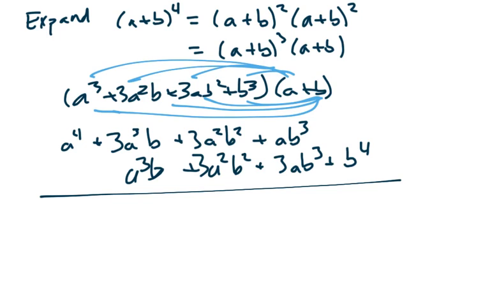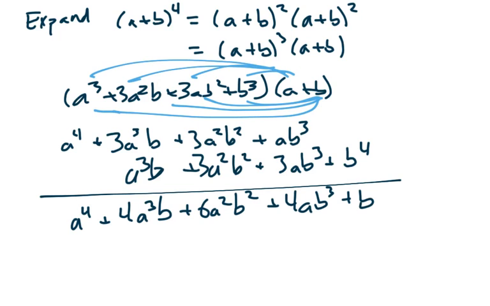Marvelous. Now, when I add a times each of those guys plus b times each of those guys, I lined them up so you could see the like terms. A to the 4 plus a total of 4 of these guys, a total of 6 of these guys, and a total of 4 of these guys, and there was only 1 of these guys. That's what this looks like. That was one way, this way. And you can do this with the box approach, the lattice algorithm. That works great there too. Notice the coefficients: 1, 4, 6, 4, and 1.